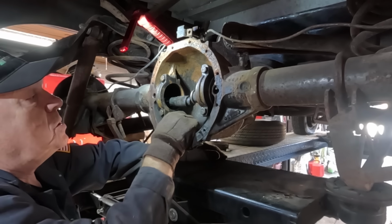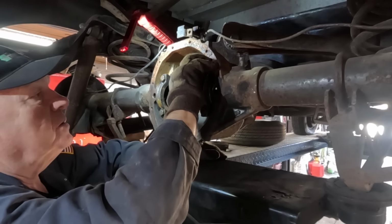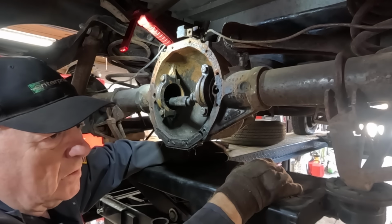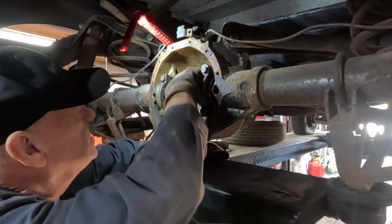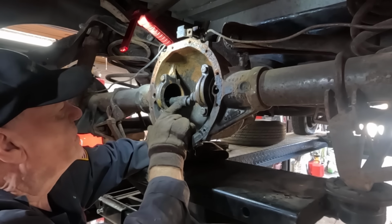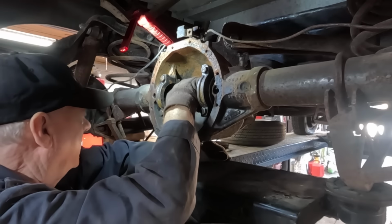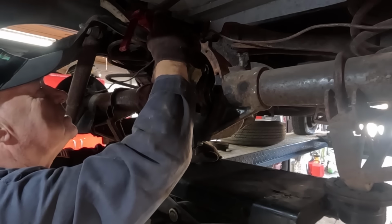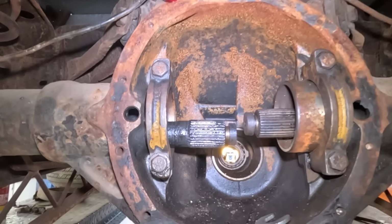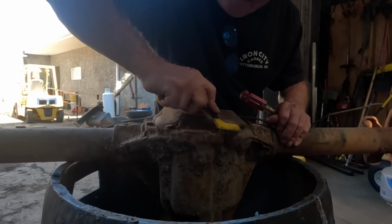Why does it wiggle so much on that side but not on the other side? Well, we have a bearing. I find a bearing, but it's still got play. See, it's going to want to go down when the wheel is on. If we make a plate, it's still not going to work, because this shaft is smaller on the other side of these splines. Ideally, a carrier with the spiders in it is what we need. You know what? Let's eat a sandwich. Yeah, we're gonna have to think about this a little more. Two right here.